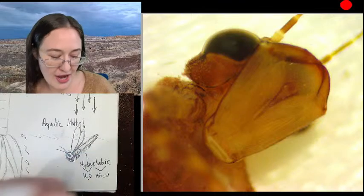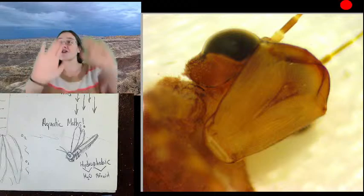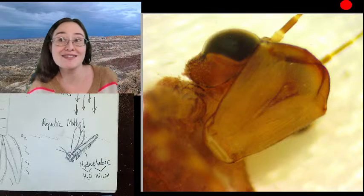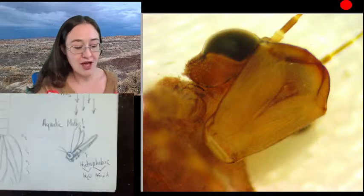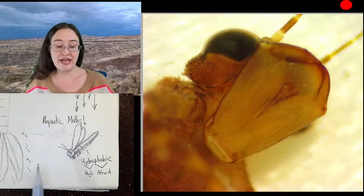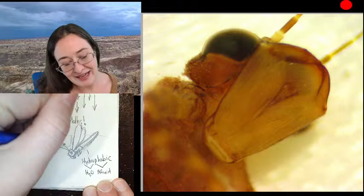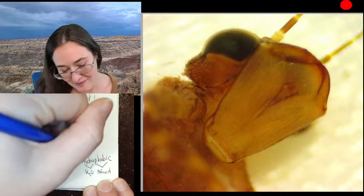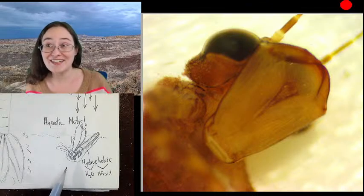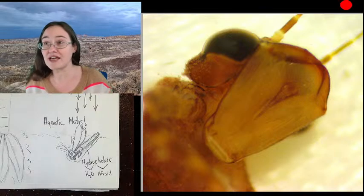Fear or afraid, right? What chemists mean is that these hydrophobic hairs push water away. They say, nope. There are actually hydrophobic paints out there that make it so that you can't get wet, right? Well, these guys have hydrophobic hairs. So as they cross the surface of the water, they are not only diving into the water, but because they have so many hairs all over their body, they are actually carrying a small air bubble with them. So as they dive into the water, they are not getting wet. The water doesn't actually ever touch them because they dive down into it covered in these hairs that are pushing all the water away.